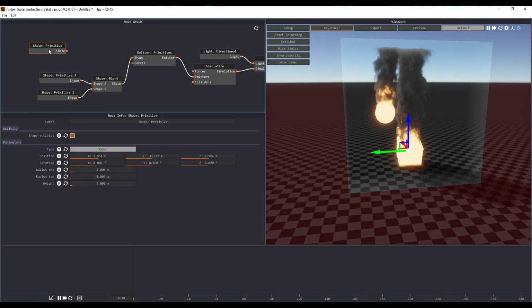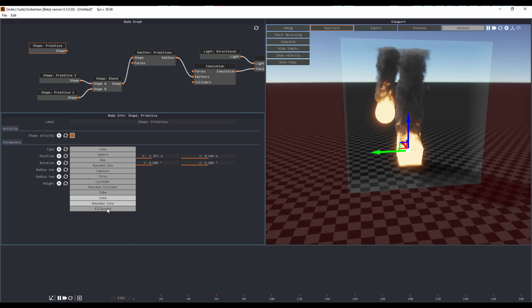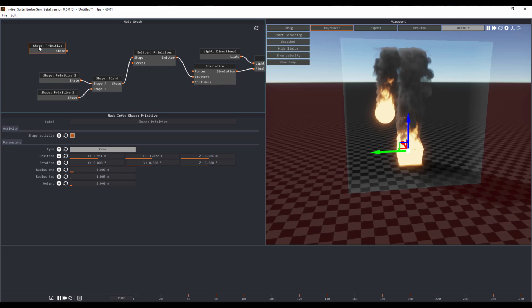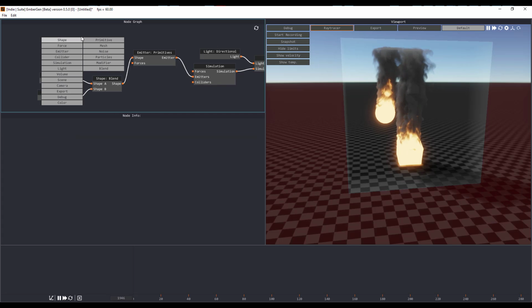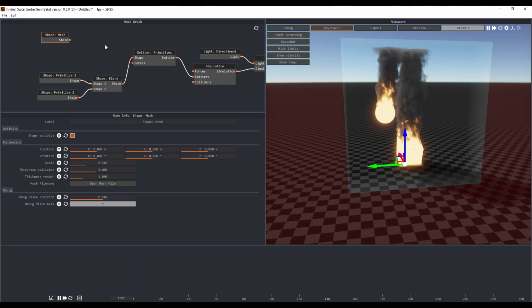So back here in EmberGen, what we're going to do is create a brand new shape node. We can choose to click right here and go through, but we are not going to be able to load anything by simply using the previous shape node. So I'm just going to go ahead and delete, right click, shape, and then go down to where we have mesh. Now with this mesh right here, I can choose to load the file in. So we already got Suzanne out of Blender, so let's go ahead and load her in.